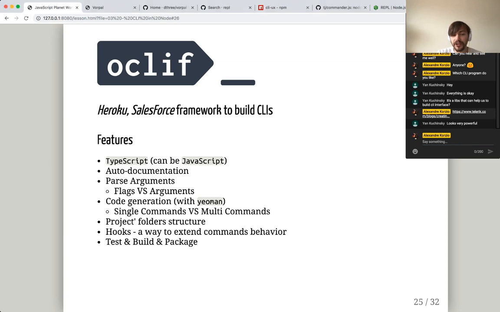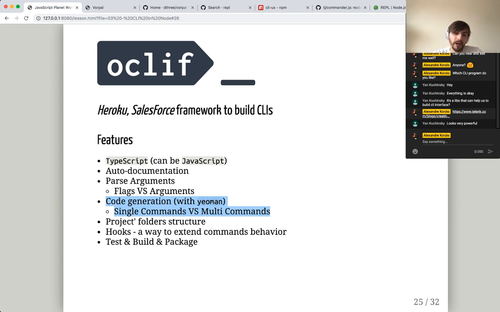Like I said, code generation. So Oclif provides a CLI named Oclif. You install npm install -g oclif, and then you get the Oclif global package on your local machine. And with it, you just say oclif generate new, or without new, I don't remember the syntax exactly, and then you specify the single or multi-command line interface you want to generate. Yeah, we discussed briefly the difference between multiple commands and a single command line interface.